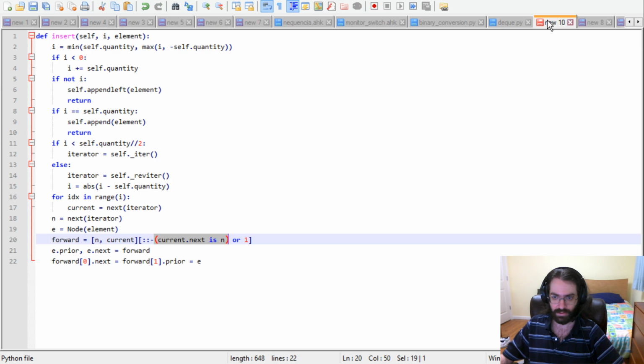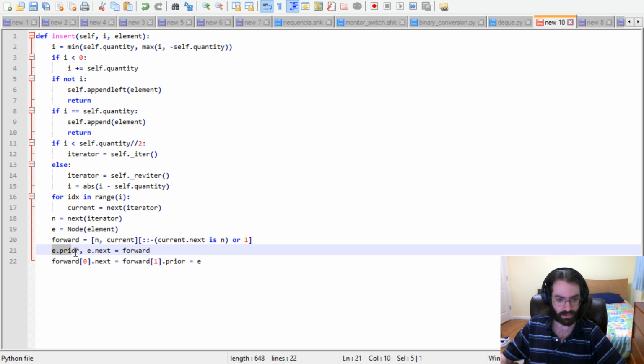Current.next. So if it is n, then it will be negative 1, and we'll flip that around. Or it might be 0, in which case we'll have negative 0, and then it'll default to 1. So if current.next is n, we'll have current and n, and then current goes into e.prior, and n goes into e.next.